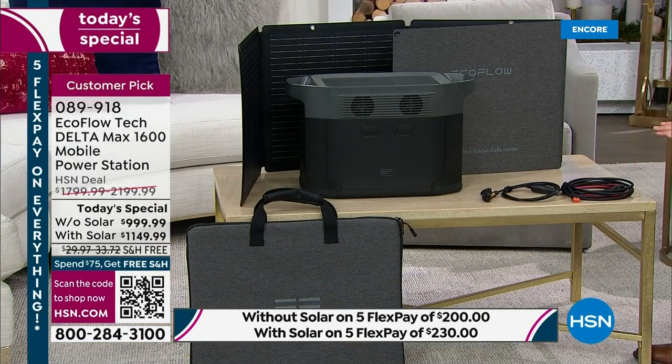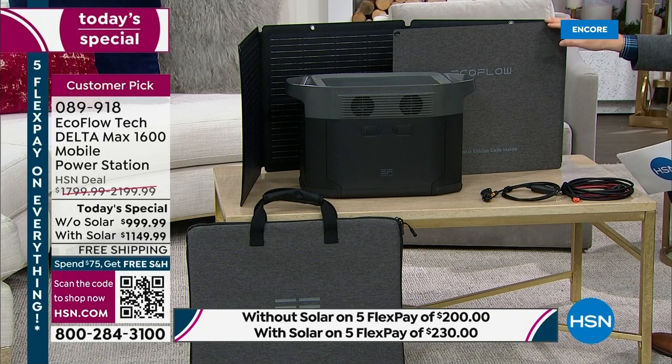The solar panel being included is such a big deal. As of a few moments ago, everybody who ordered has chosen the bundle with solar. The value is massive — it's only $150 more to get the bundle with solar. You can spend several hundred dollars on the solar panel separately, but with the bundle, it's included, giving you free, infinite power. You're not reliant on gasoline; just go outside and the sun powers it up. That means the solar bundle is going to sell out very fast.